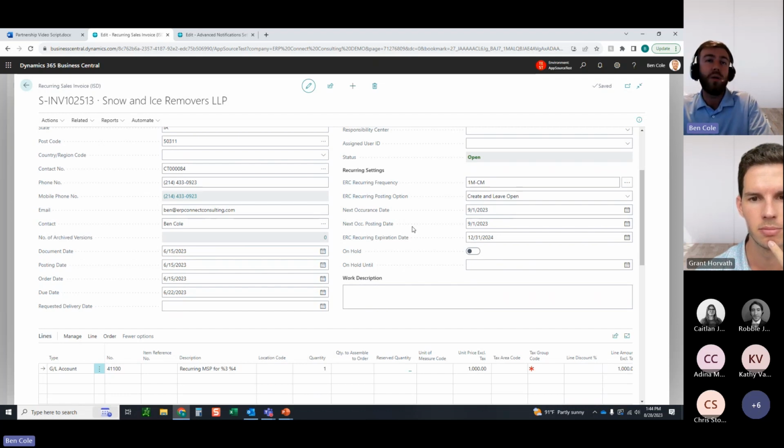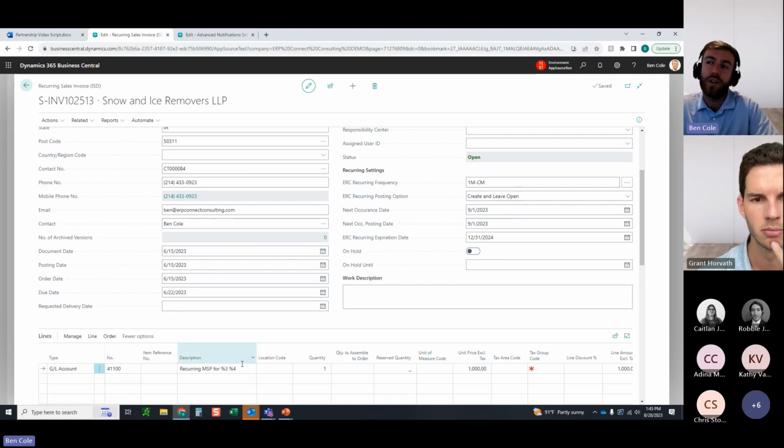If you ever need to come in here, you can update this, and you can update it at any point in time, and it will apply to the next time it goes out. So if I updated this right now, all these changes would apply to my 9/1 invoice. Obviously, nothing would go backwards, but if something gets upcharged or downcharged, or you have a one-time fee, you can add it here, and it will get automatically triggered the next time those get sent out.